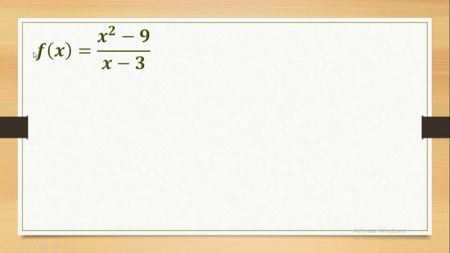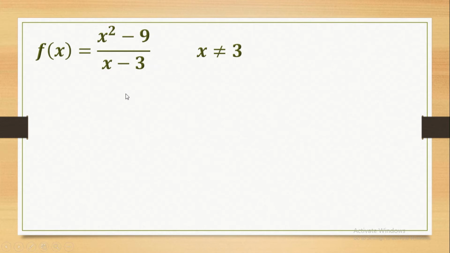Another example. If we have here, for example, f of x equals x squared minus 9 over x minus 3. Well, if we think about it as x tends to 3, first of all, we should say that x is different from 3 since we can never divide by 0. If x is 3, then on the denominator we will have 3 minus 3 is 0.